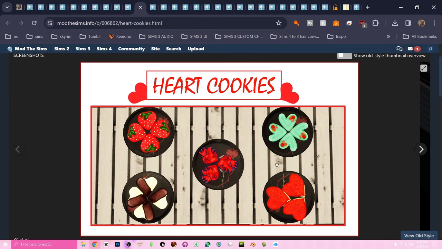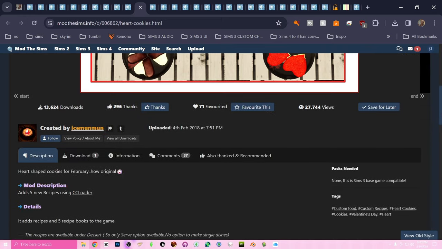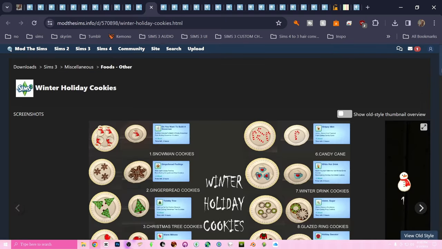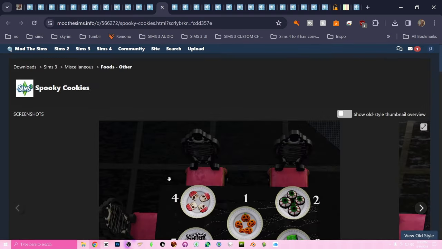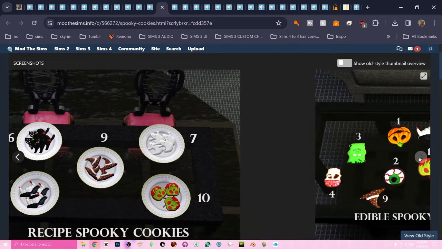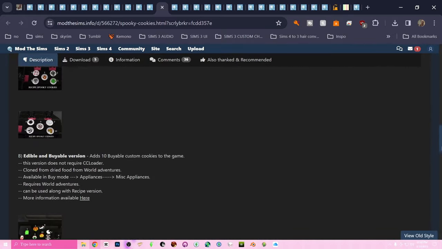Heart cookies. I include these because I like to make things per season when I'm role playing my Sims in their seasons. So you're going to want to get these. These also come with the ingredients and the recipes, but it's all combined. And then the winter holiday cookies. And then the spooky cookies.